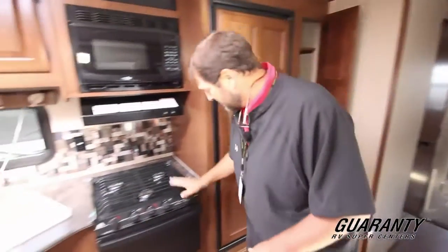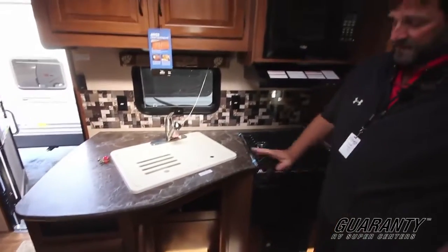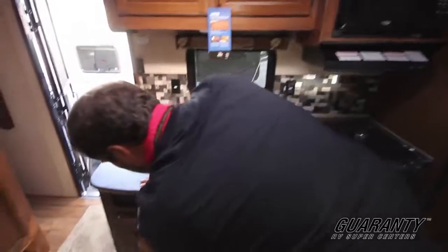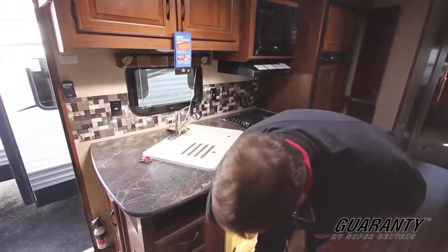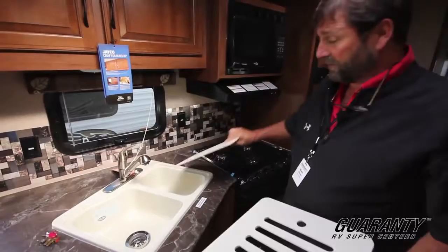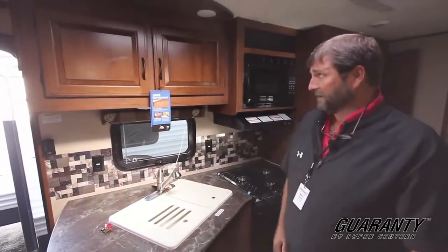In the kitchen we have a three burner stove and an actual oven. A lot of trailers today don't seem to want to have an oven. We also have a good spot for your garbage can, which you don't really get very much. There are a lot of drawers — all plywood with metal drawer guides — they're going to be reliable and hold up even if you've got them full of stuff. We've got a nice big double sink with a Moen faucet, single handle, and a little drainer rack so you don't get water all over while you're drying your stuff.